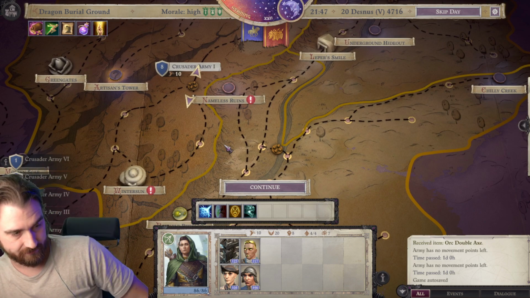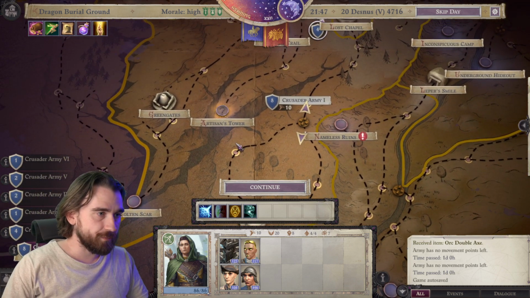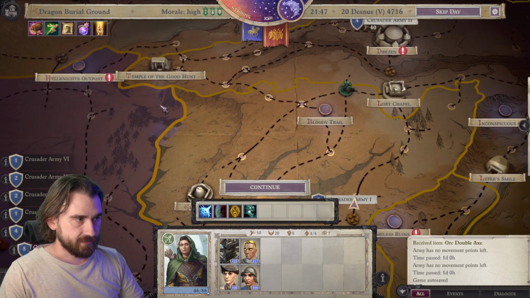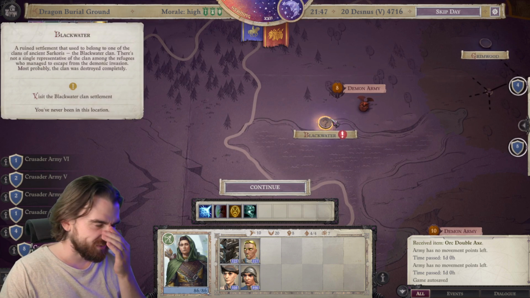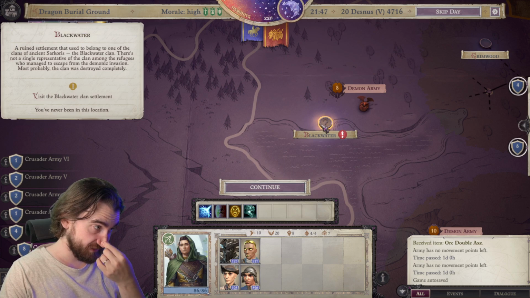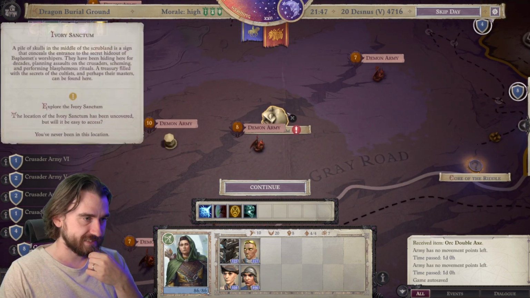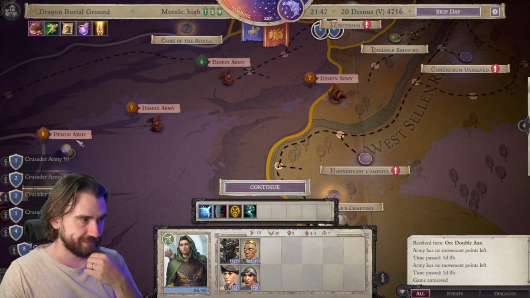Kind of free items, you know? So maybe we should do that. We clear up those things. And then we do the Blackwater. I hate the Blackwater. This fight is very difficult. Maybe we skip Blackwater, actually. I think we skip Blackwater. We clear up all these things today. Maybe not the demon army if we can avoid it.